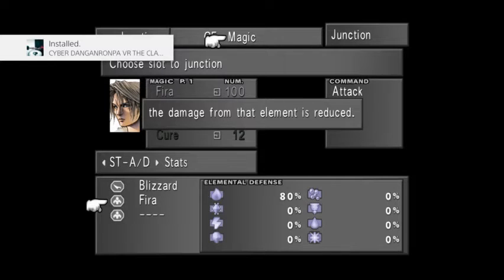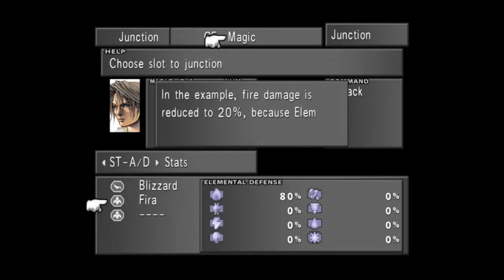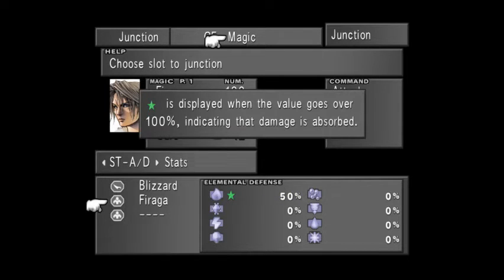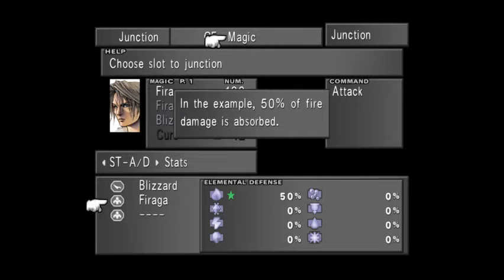Damage from that element is reduced. Reduction is zero. Example, fire damage is 20% because of the amount. Display point value. Mistake, you can damage. Example, 50% fire damage.